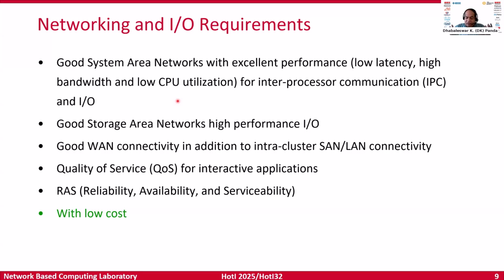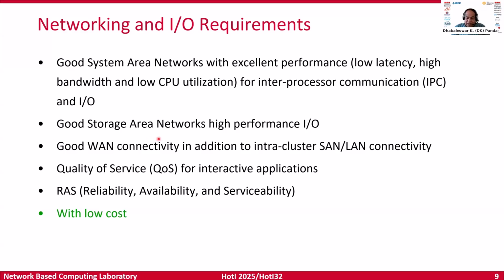Let's assume that you have two networks, A and B, and they have identical latency and bandwidth. But maybe A has 40% CPU utilization for protocol processing, and B has 5%. Which one do you choose? Obviously, most of the answers will be B because of the low CPU utilization. If it is 5%, that means I have 95% of my CPU cycles left for actual computation. And if 40% of the time we are spending in network protocol processing, then only 60% is left. But that is purely from a performance view; in the end, we'll also bring in the cost factor. If network B is only 2 times or 1.5 times costlier than network A, it is good. But if it is 20 times costlier than network A, then you may need to rethink. That is the kind of dimensions in which we'll be evaluating all these different networks.